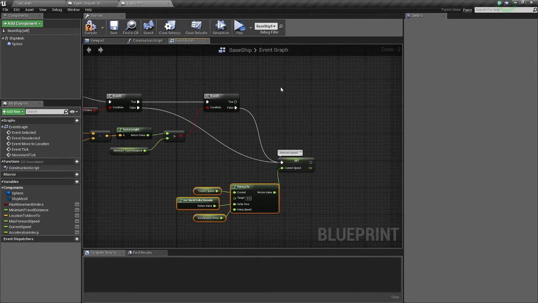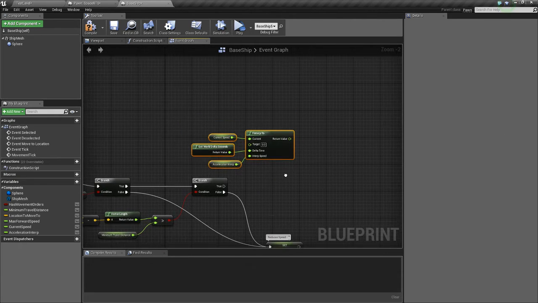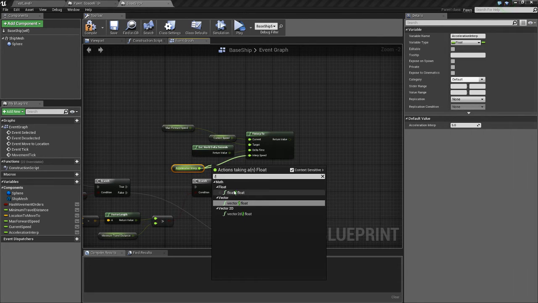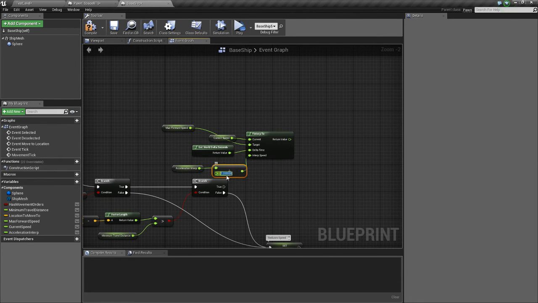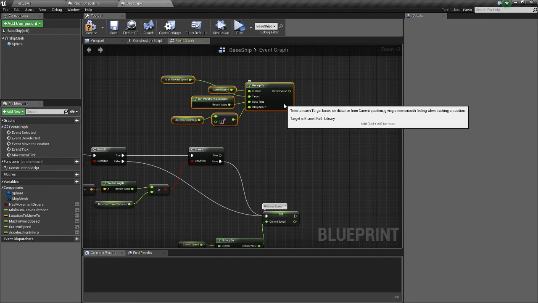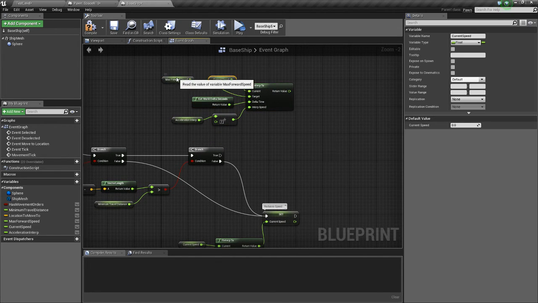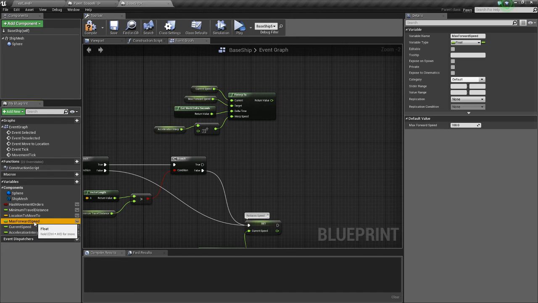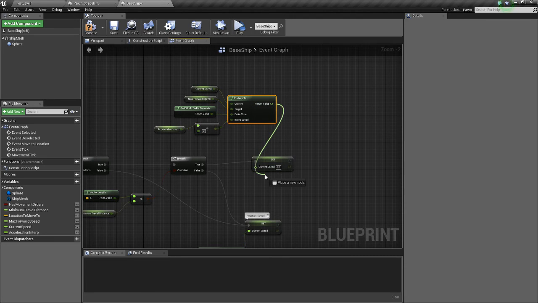So we're just going to copy this, except the target will be the max forward speed, except I feel like this should be a lot less. It should be half, so we decelerate faster than we accelerate. I know it's space, but whatever. Forward thrusters. So we just set current speed, and I think that's actually kind of it.